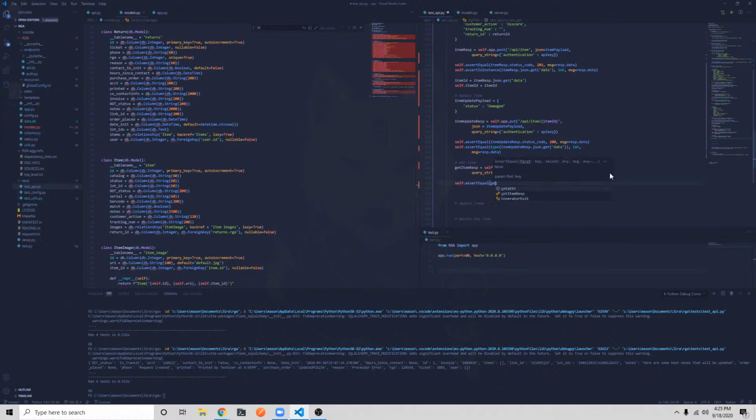We want to make sure that it is returning a 200 status code response. And then we want to say assert equal get item response dot JSON dot get. What do we update? The status should be equal to damaged.